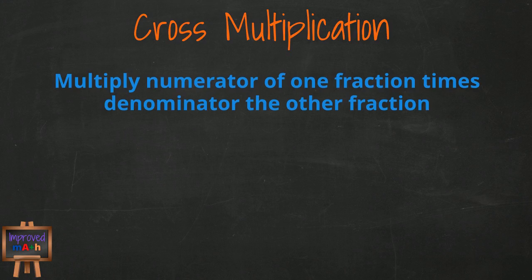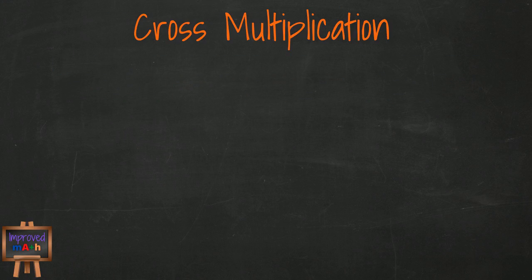Look at the two fractions of 3 fourths compared to 5 sevenths. Instead of performing the full steps of converting fractions to equivalence and then evaluating, we can simply perform cross multiplication to see which is greater.